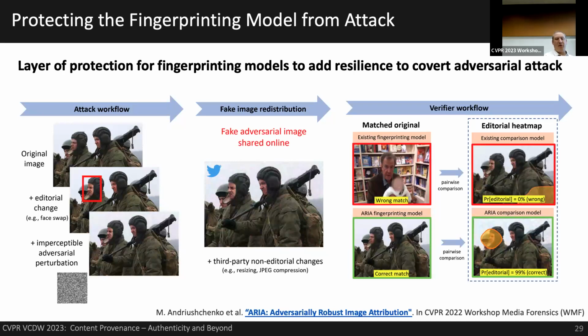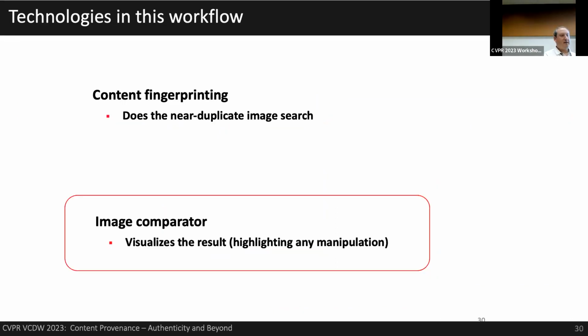So we did a little bit of work exploring the adversarial defense of these image fingerprinting models, because we need to consider the very real possibility that an attacker can introduce an adversarial attack to an image that's imperceptible, but can survive through these benign non-editorial changes in order to force a lookup of a different asset in response to the query. So again, I can take details on the specifics of the adversarial training that we did, but it's in a paper that we published in the CVPR workshop in media forensics last year.